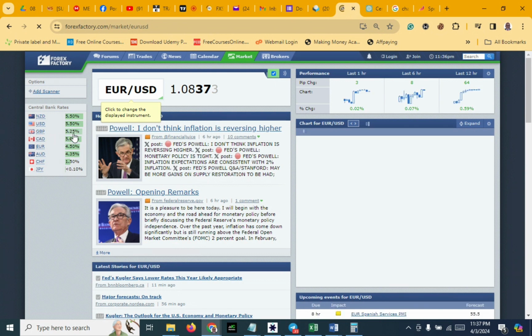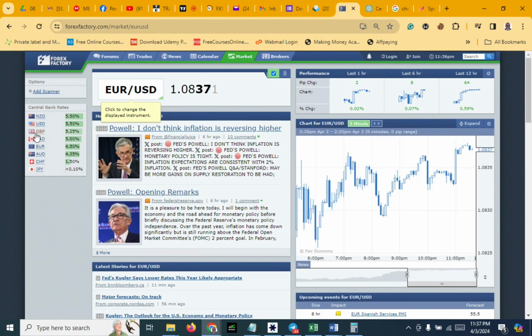When the interest rate is high, you see people investing more in the British economy than the Canadian economy. This is just a rule of thumb. So I expect this fundamental to drive that market to the upside. The GBP has an edge here because of the high interest rate. So this is how you do your fundamentals.